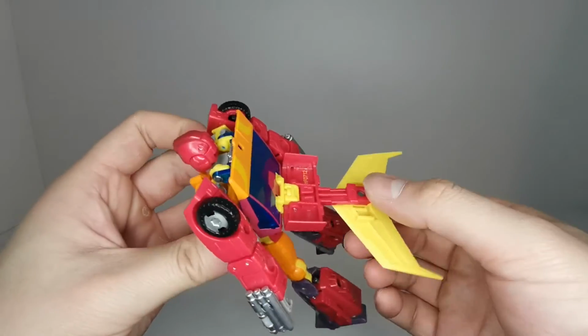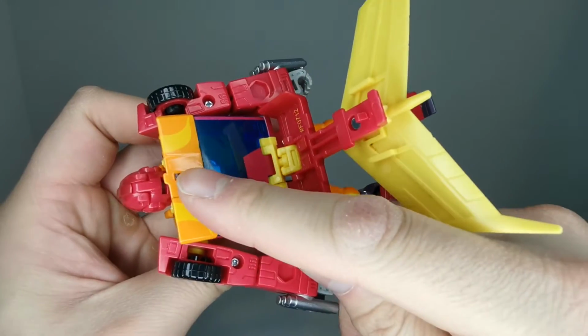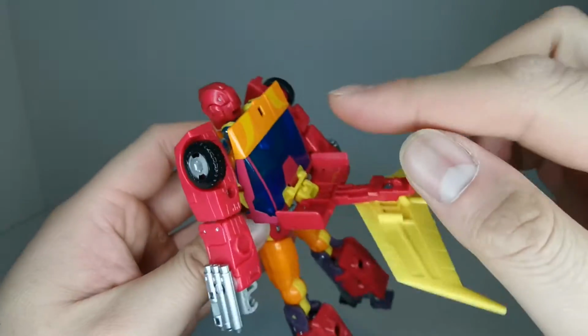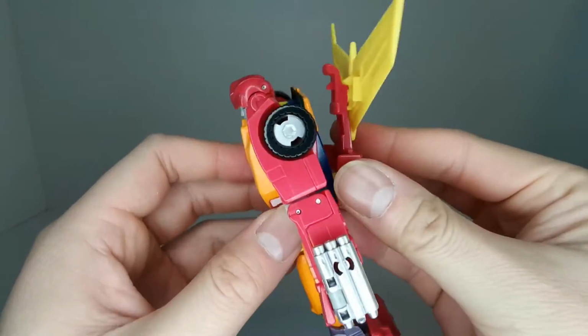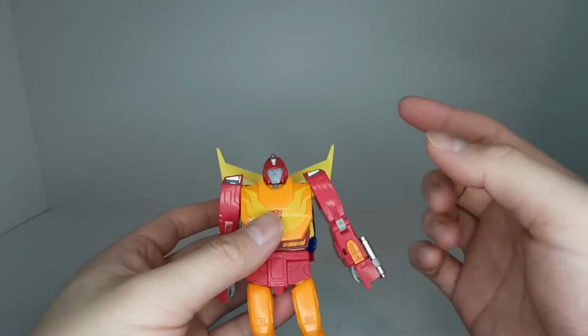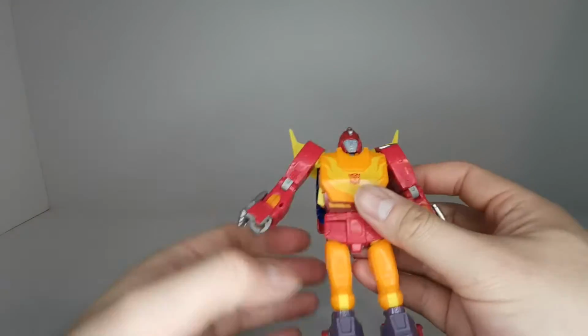And we're going to take this piece now, and fold it all the way up. As you can see, there's a little tab that's going to go into that little hole right there. And it's almost like a little hook right here that's going to go onto this little tab right here. So we're going to fold that up. Line that up and just give it a nice little press, and there, this whole back piece is now locked on. Now we're just going to finish with the arms real quick.